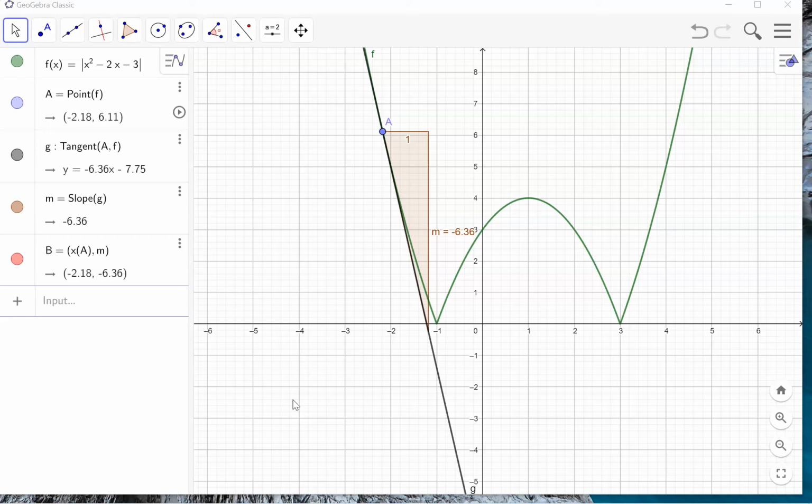Smooth, however, so remember, a function has to be smooth. What it means by a function being smooth is there has to be a gradual change in the gradient. And you'll see this at what we call these cusps here. We have a cusp at -1 and at 3 here. There's certainly not a gradual change in gradient. Okay, and we'll see that when we run the animation.